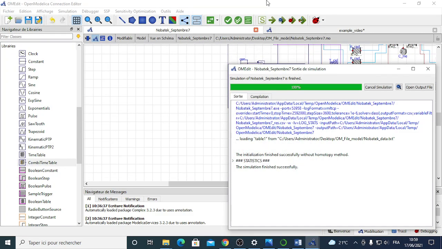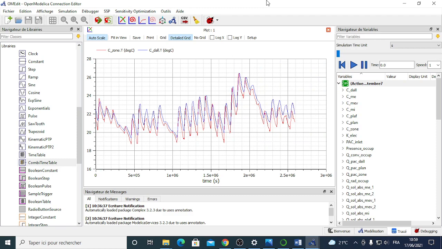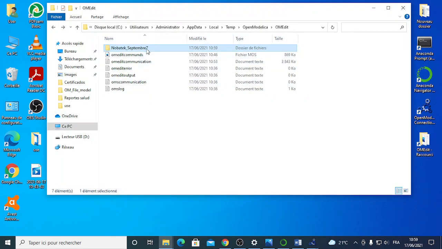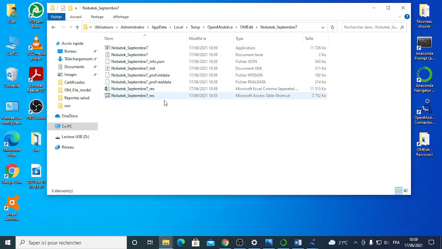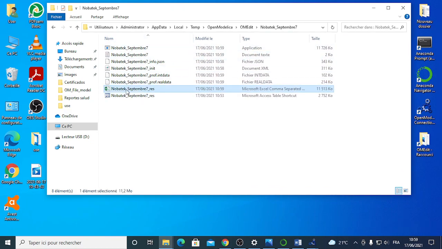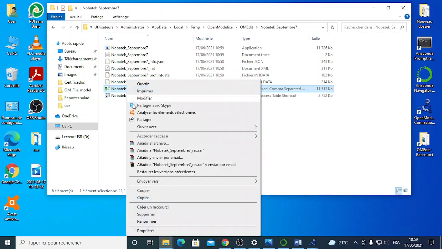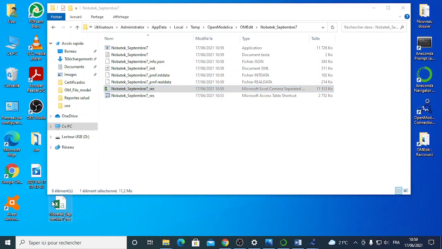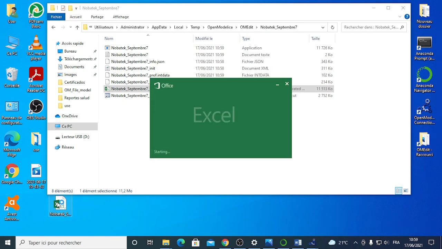Simulation finished successfully, and this time it's a CSV file, as we indicated here. Okay, and here is the data that we look at. So we can copy this, and we can paste it here in the Explorer.